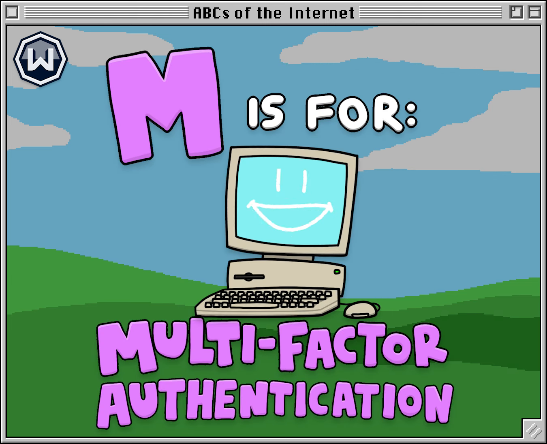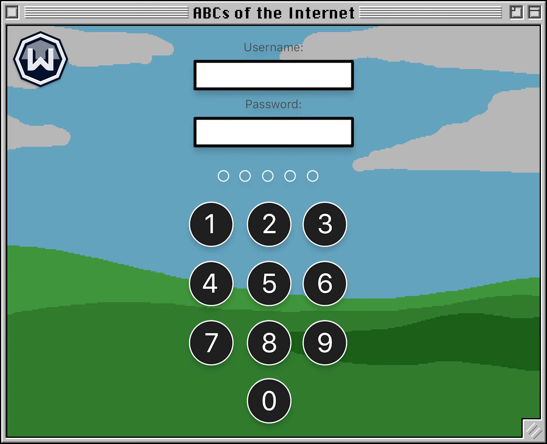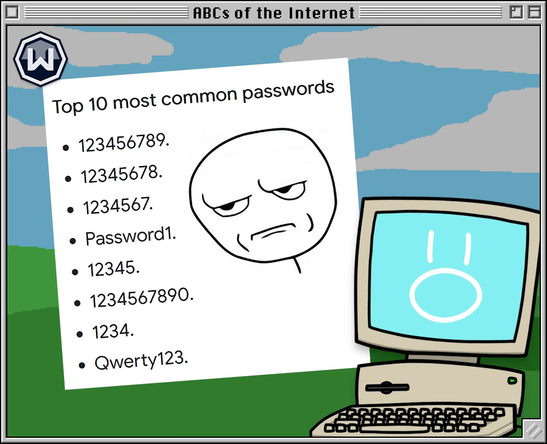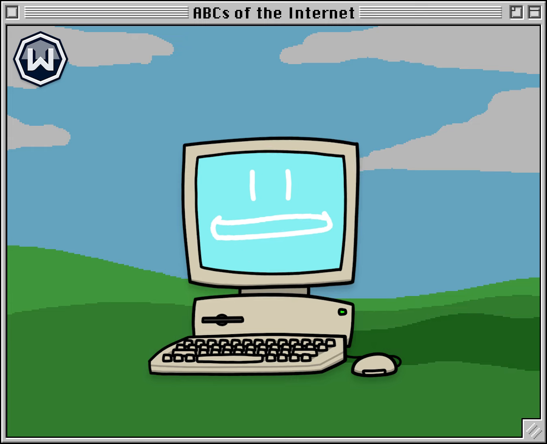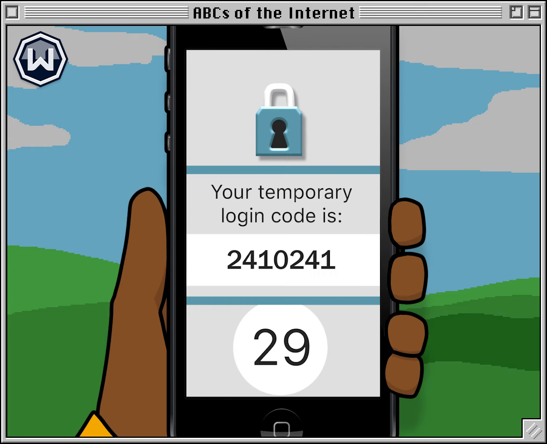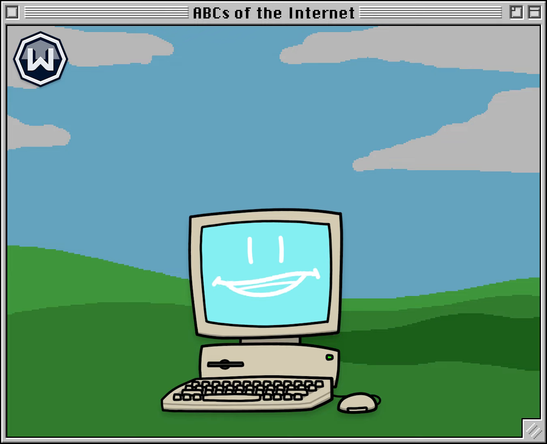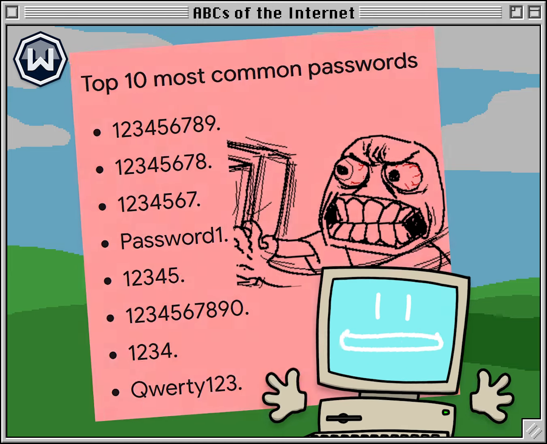M. Multi-factor authentication is a login process that uses at least 2 different ways of proving that you are who you are. Usually, you need to create a username and password and maybe a PIN number to log into a service. Unfortunately, people kinda suck at making secure passwords. Come on, you guys, this is embarrassing. So, it's best to use other things alongside them for maximum security. These could include an app on your smartphone that creates a temporary login code, or a fingerprint or facial recognition scan. Improve your account security today by adding multi-factor authentication. And for the love of all that is sacred, please change your password.